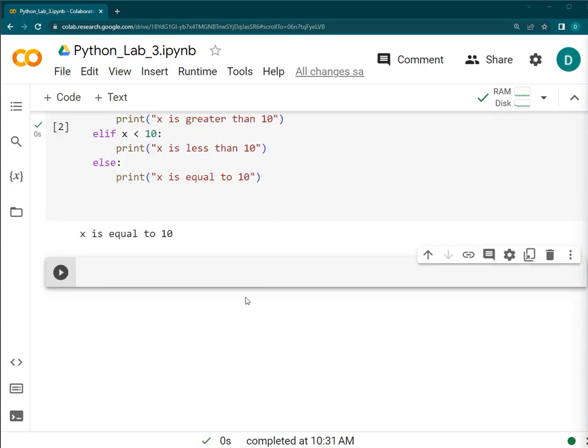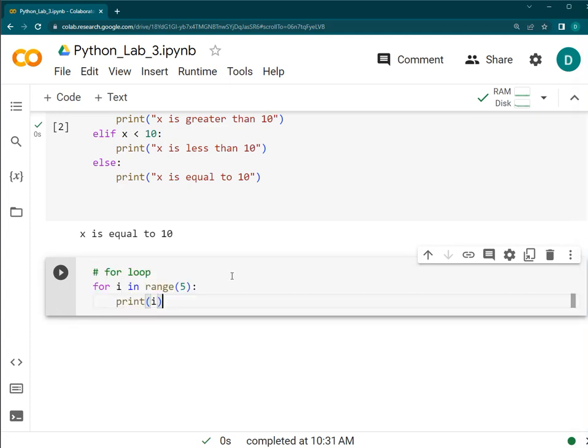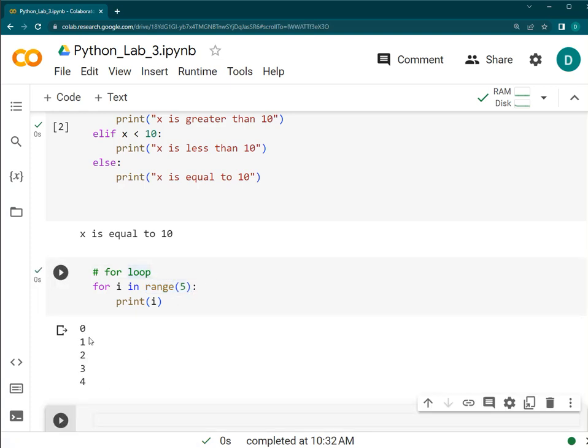So right now I'm going to be using a for loop, and for that we want to first of all ask it to generate a range of 5. So a range of 5 means we are going to start from 0. So we are saying for i in range, print i. So it's going to go in and print every element that is found in that. So I'll do Shift Enter, and we expect to go from 0 to 4.